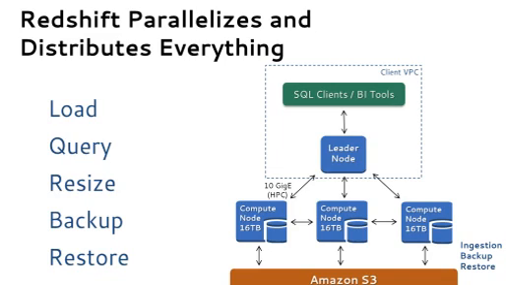Redshift also secures the data in a number of ways. A VPC isolates the cluster and integrates it into an on-premise data center. There's also data encryption at rest when backed up, and in transit with SSL. The encryption algorithm we use is AES 256, and it's hardware accelerated. Resize is the other function listed here, and I'll go through this in more detail, but it's a very popular function for anyone who's had any experience with warehouses, particularly because it's so painful when it's not accelerated by the cloud.